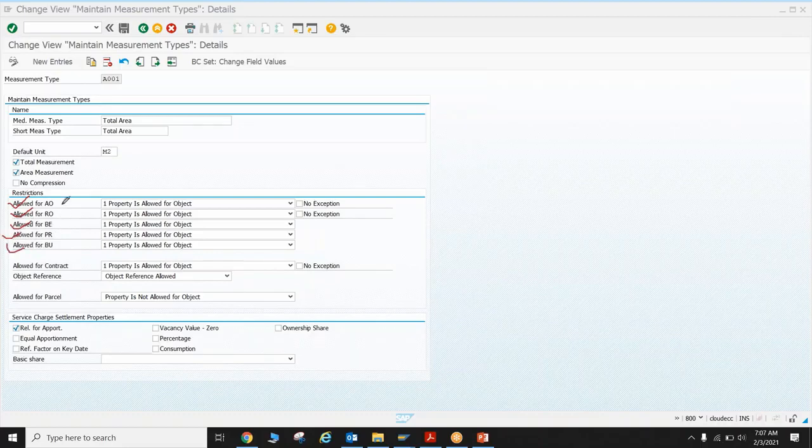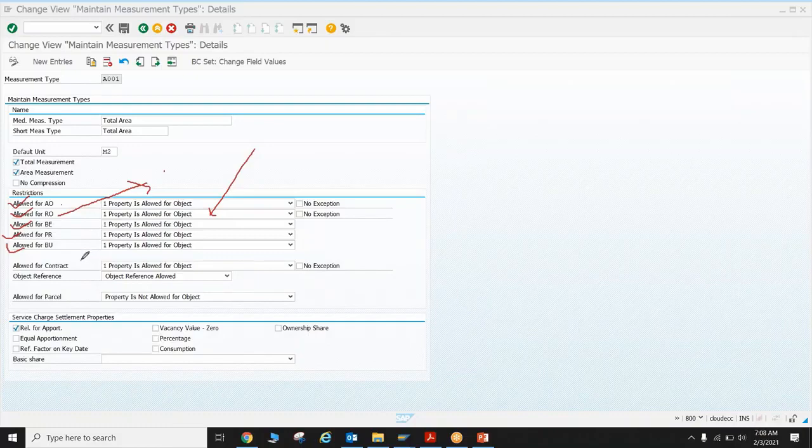Here we are just saying this particular measurement type will be available for all rental objects. Rental object means whether it is a rental unit, pooled space, rental space. But further it will be based on usage type also.